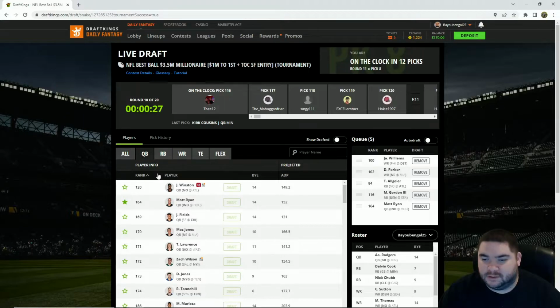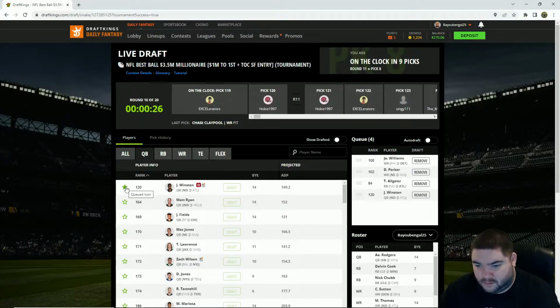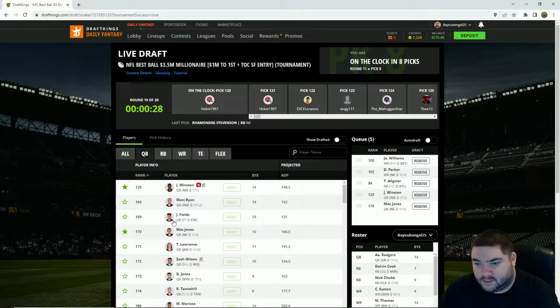Oh, my gosh. Kirk Cousins was the only one with a week 14 bye. All right, so we're going to have to do something a little different here. This is going to be a 3 quarterbacker right here, because we're going to have to take somebody like Mac Jones. On week 14, Mac Jones is all we got, and all these guys have a week 14 bye.